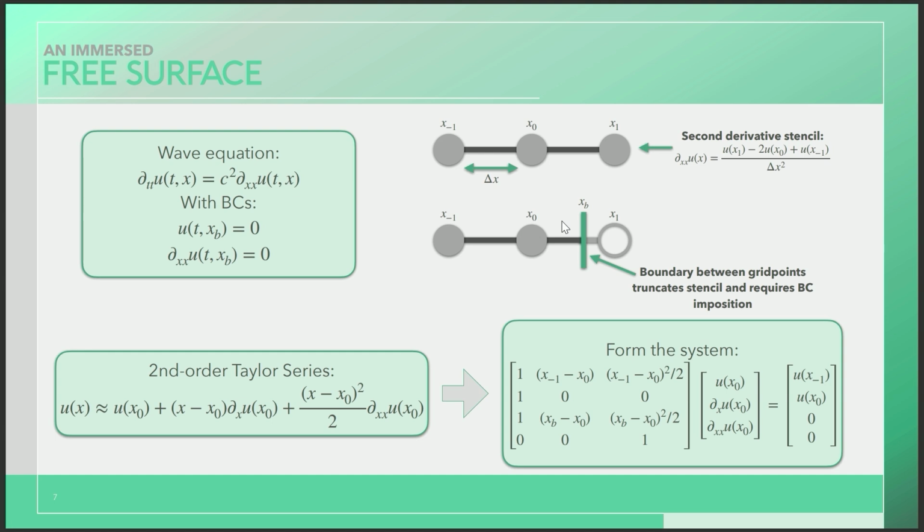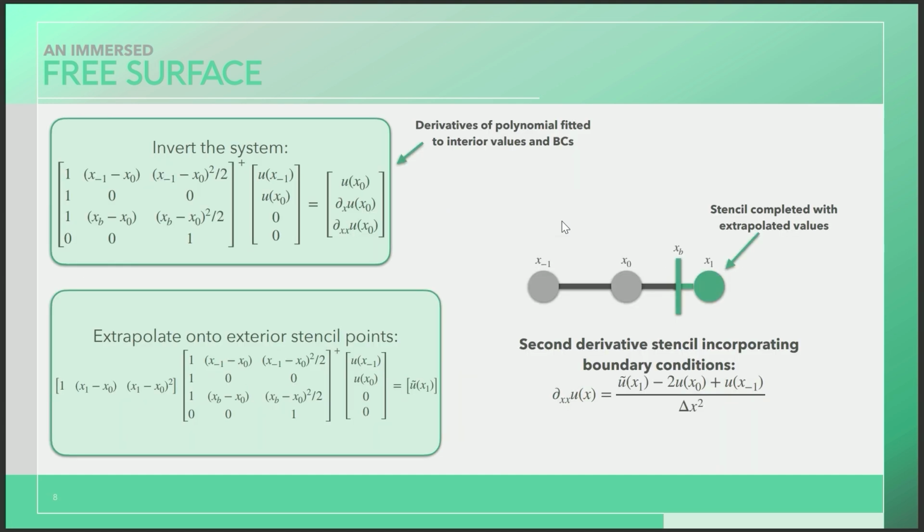And how do we do this? Well, we can take a second order Taylor series, and we have these two interior constraints still. So we can form up these top two rows using the Taylor series and approximating these two interior constraints. We also have our boundary here with these two boundary constraints. We can approximate these with the Taylor series too, and we get these two rows. We form this little matrix system, and then we just invert it. This gives us the derivatives that we need.